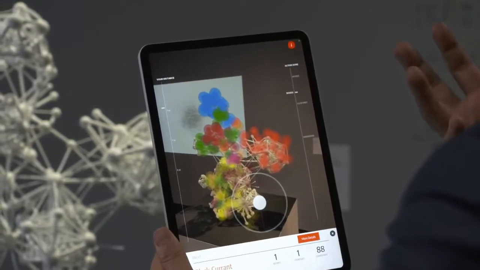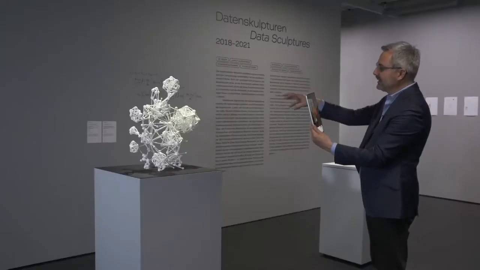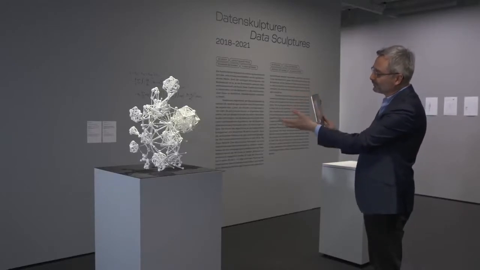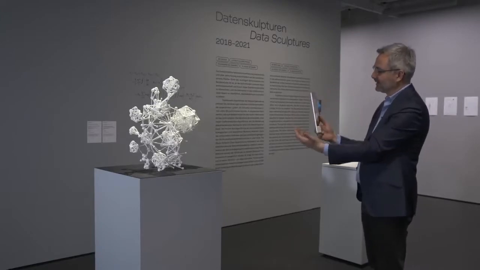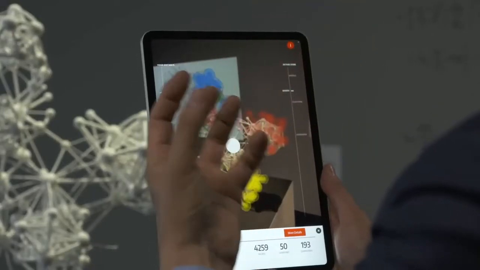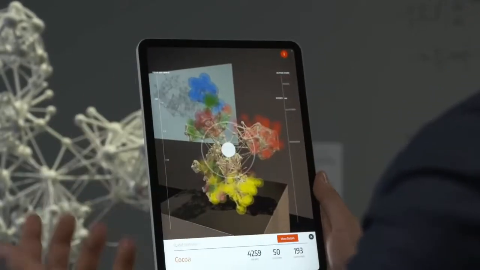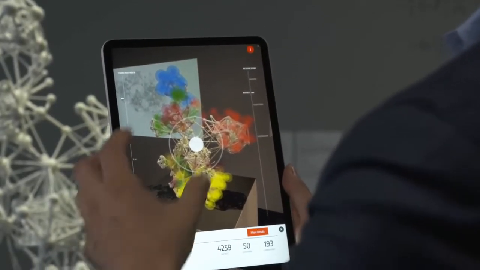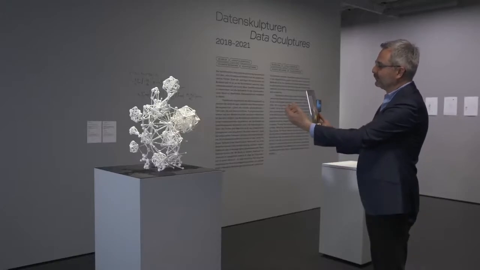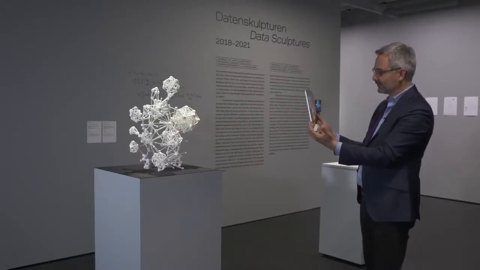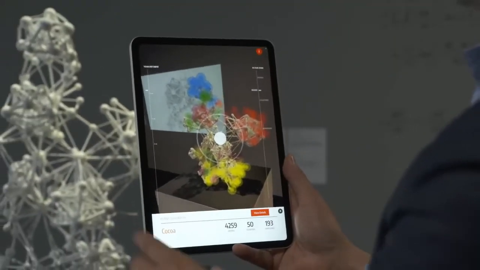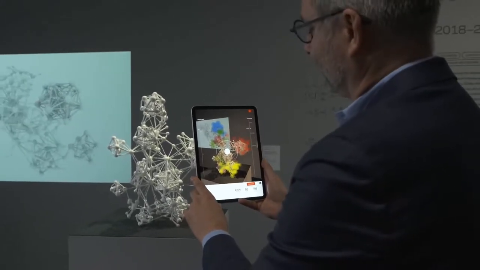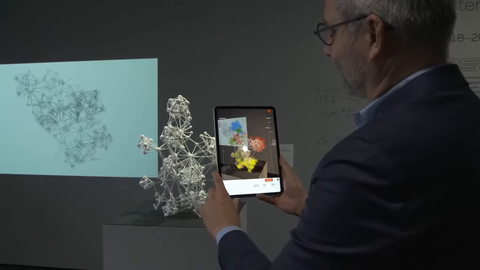So augmented reality gives us the possibility to regain the content that is lost by simply looking at the structure of the network, but the structure itself is now much more revealing than what we could get in 2 dimensions. The possibility to bring back the content is thanks to MOME, the university in Budapest, and several creators who worked with them, who created this interactive feature that lets us regain the content from any 3D sculpture and reveal again what the nodes and what the links are. These are researchers and designers from the Moholy-Nagy University in Budapest who have worked tirelessly to make this possible for us.